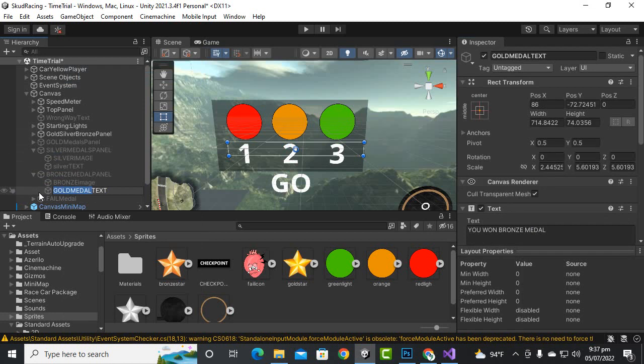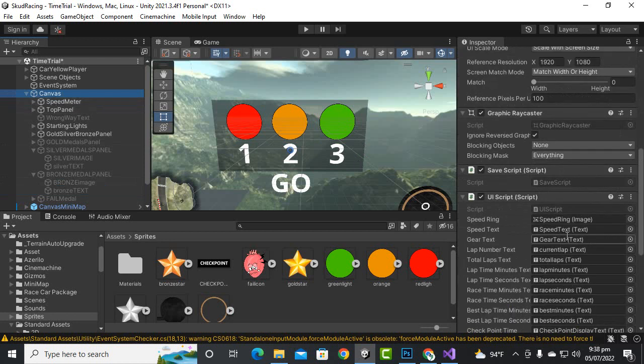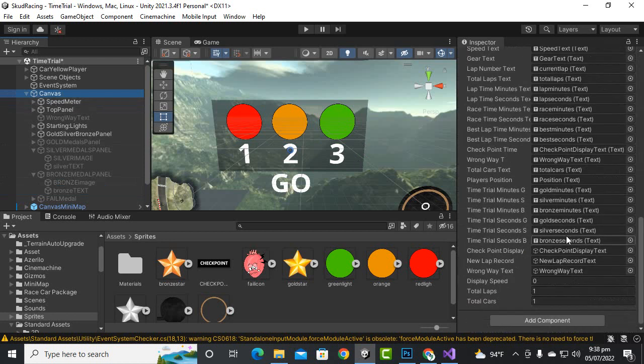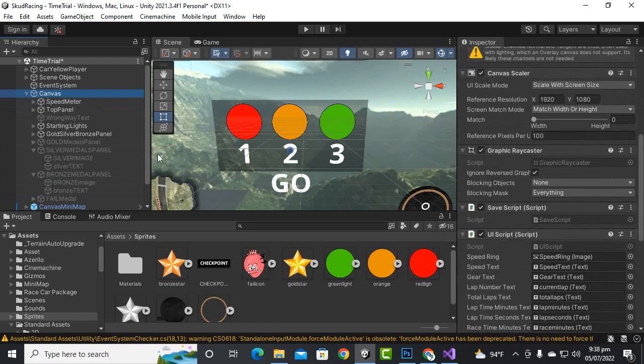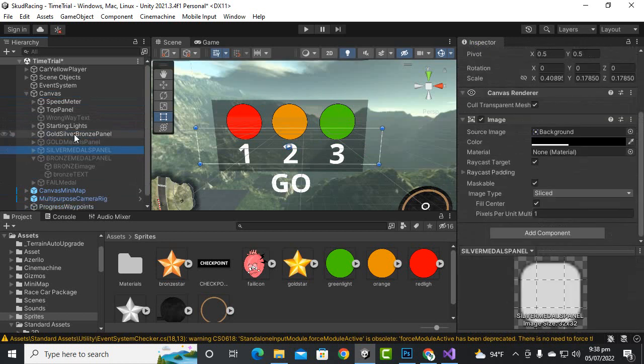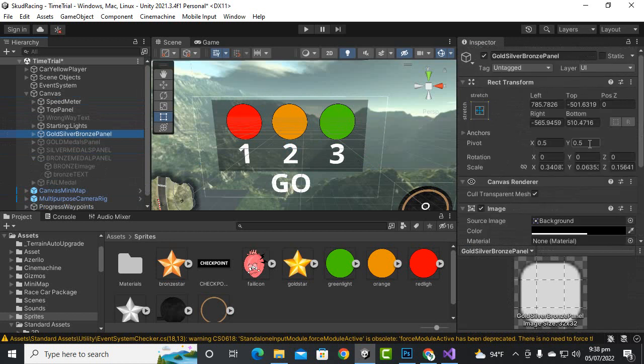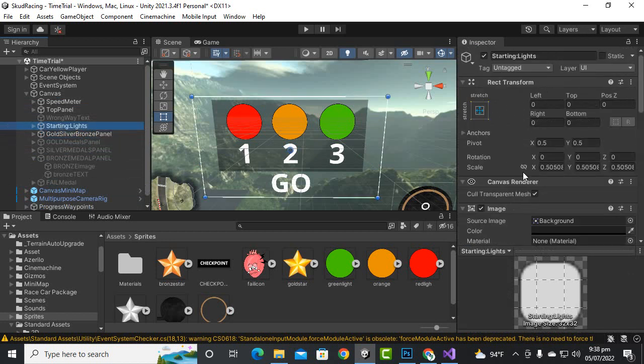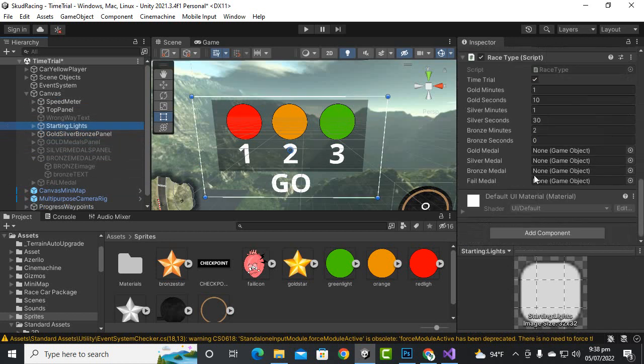So here we will just add bronze, and now if we select the canvas you can see that we have a save script and a UI script, and on the starting light panel we have these objects here inside race type.